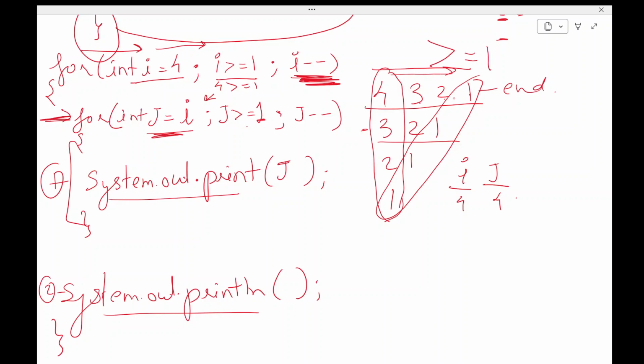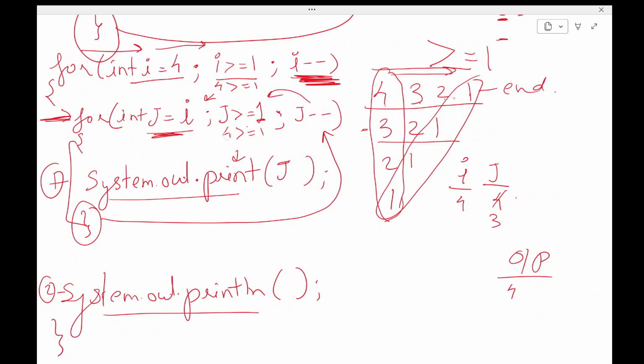Then I go inside. Here it is 4, 4 is more than or equal to 1, true. It goes inside. I print j. So on the output screen, I will print 4. Then there are no instructions below this line, it will go straight away to j minus minus, j becomes 3. Then from here it will jump over here, and the condition checking will be like 3 is more than 1. Yes, it is true, it goes inside, it prints j's value, that is 3. Then again j minus minus, j becomes 2. Then we'll check the condition, that is 2 is more than or equal to 1, true, go inside, prints j, so it prints 2. Then again j minus minus, so it will become 1.